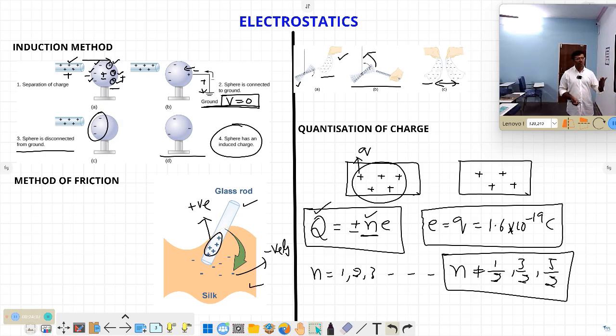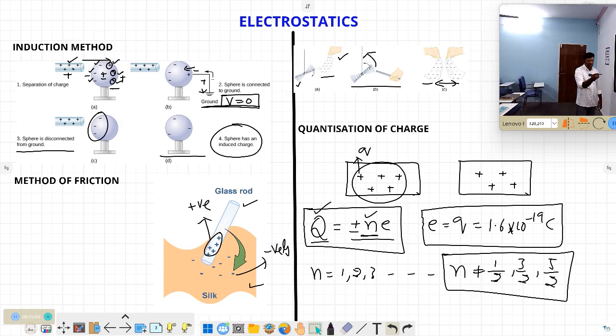So what is quantization of charge, in a simple statement? The quantization of the charge is a method of calculating the charge of a complete body in terms of the number of electrons present in it. It can be defined as the integral multiples of the number of electrons present in that body, and that is called quantization of charge. Now we can go for the next: how many electrons are present in 1 coulomb of charge, and we can go for the next procedure.